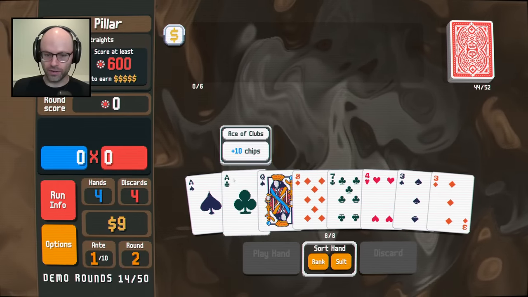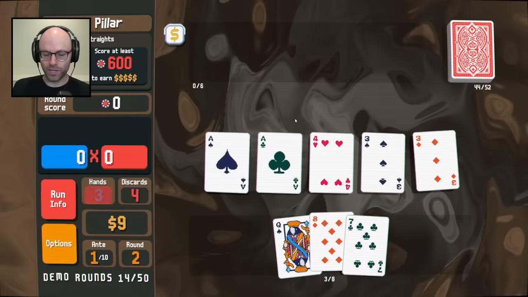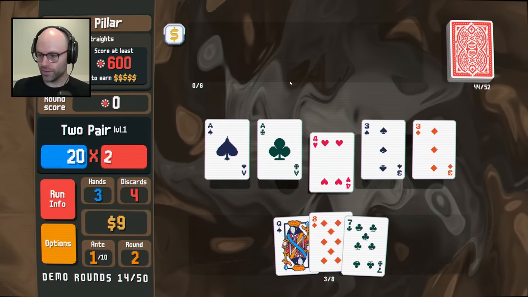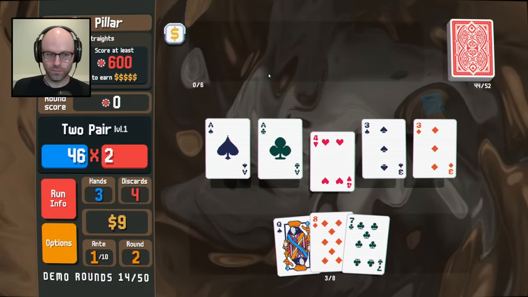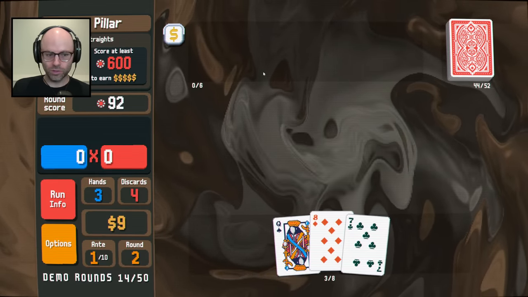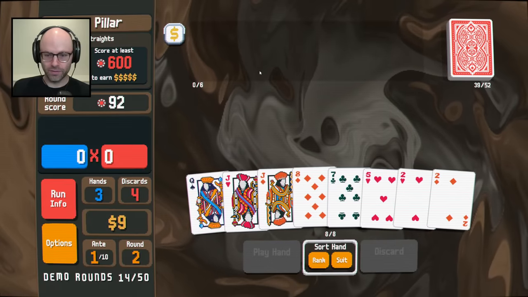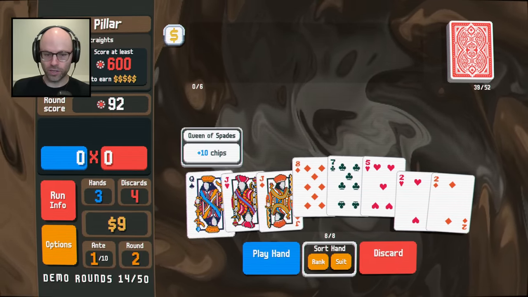No straights allowed on this one. Give me ace, ace, 3-3, discard a four. We play the four just to get the free discard out of it. That was not a great hand. I need to do better. That's unfortunate. Well, let's farm some discards then.